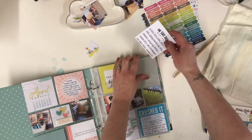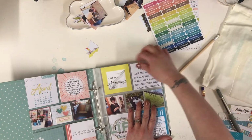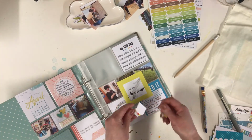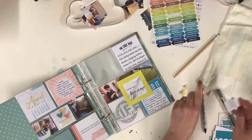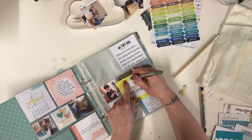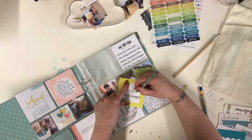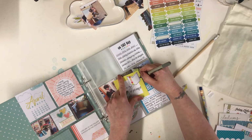I've then journaled on this one about Louis's last football game of the year and how well he's played. Now I just feel this needs a little bit more decoration, so I'm just going to have a look at this. I'm going to use a little sticky foam tape for the back, and I think I'll go around with a black pen as well, just so it stands out a little bit more. Doesn't need to be perfect. I like that kind of rough doodly look. There we go. In fact, let's go over twice.